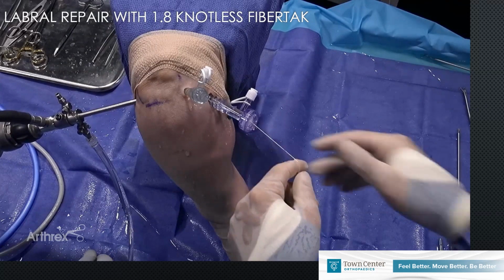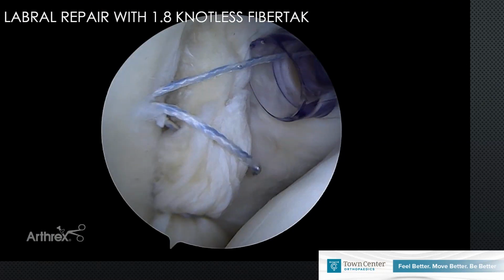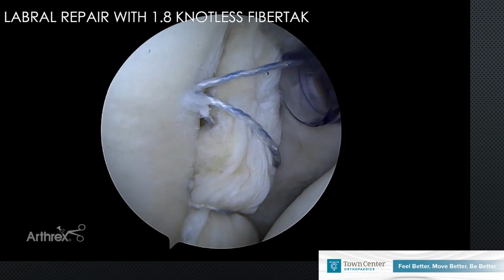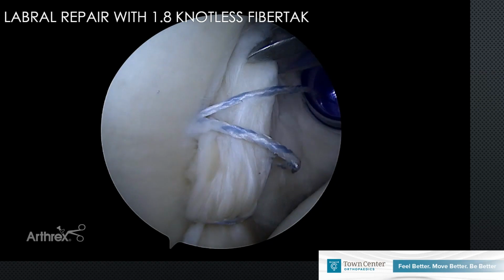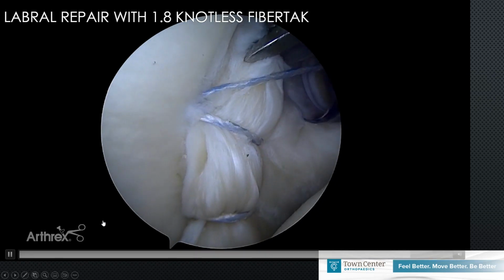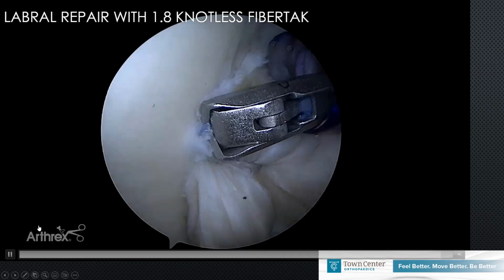But nonetheless, I do think taking some tension off that anchor as you hunker down on that tissue feels less scary, for lack of a better term, that you're going to pull the anchor out, even though we know it's strong, we know it's got great pull-out strength. So again, not a minor point. That's not hard to do, but if you don't think about it, you forget about it. I do think it makes a difference.